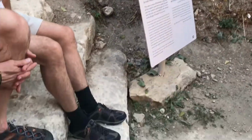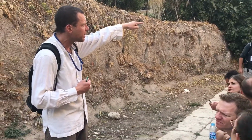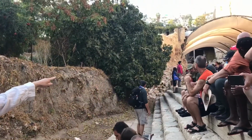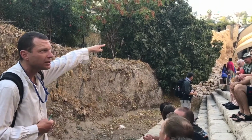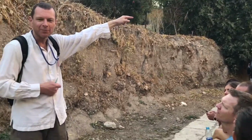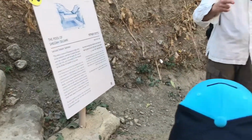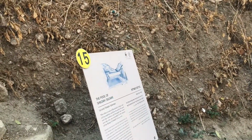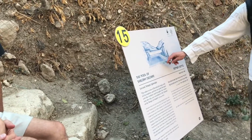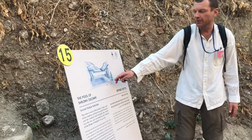And relatively recently, like 7 years ago, even from my experience, I remember we used to come out from the Hezekiah's tunnel, and it was not the staircase leading down. Can you see those flowers? And just by the flowers, it's a greenish metal gate. So this is the level of the normal street that we used to come out from the Hezekiah's tunnel. And only approximately 7 years ago, they excavated this place, and that's what they found. So we didn't know about the location of the Pool of Siloam, but finally we found it, like 7 years ago. And we estimate today that this is the total length of the Pool of Siloam, I mean width, first of all, because you are sitting in this corner, and the restoration picture shows you the Pool of Siloam in this direction.